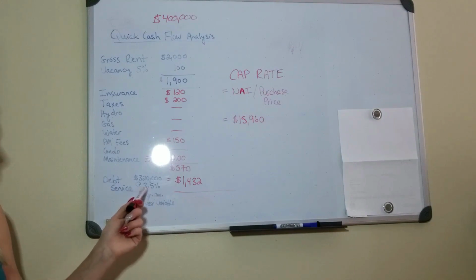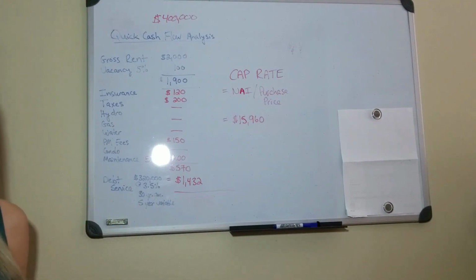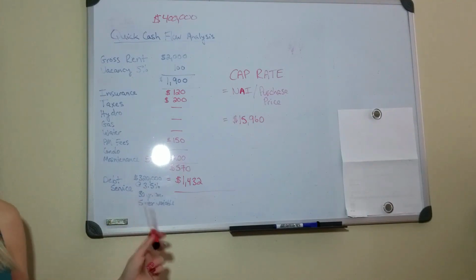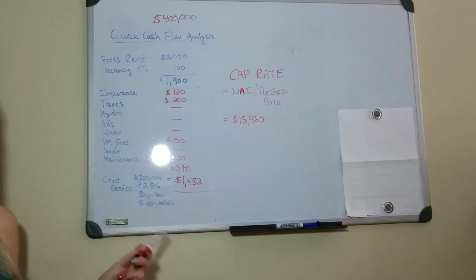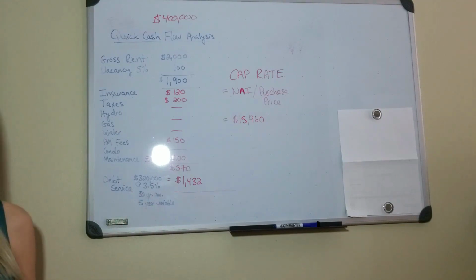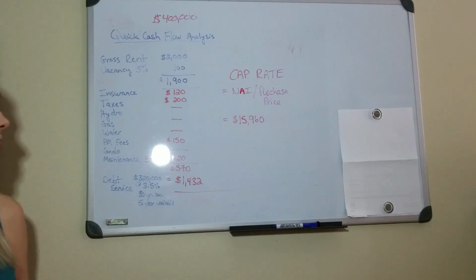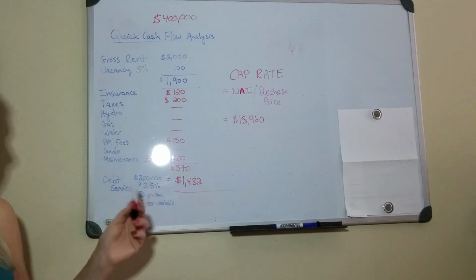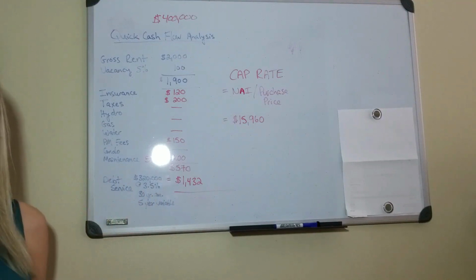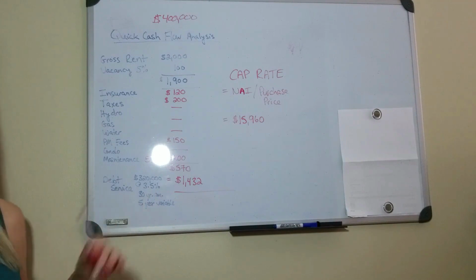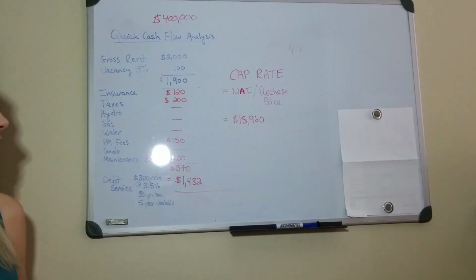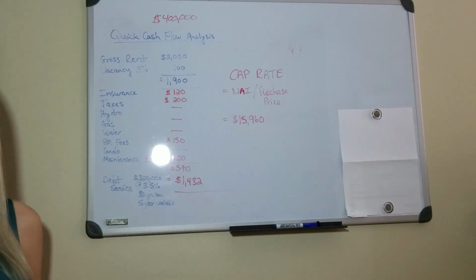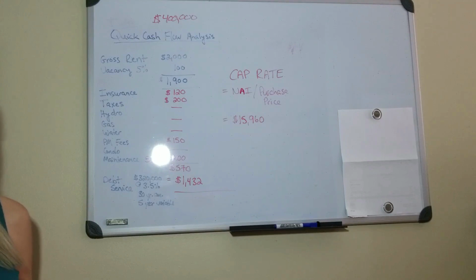We're assuming a 3.5% mortgage rate, which is pretty typical, at a 30-year amortization, 5-year variable. This is kind of like a new thing now. Variable is definitely the way a lot of investors are going for many reasons because of the fluctuating interest rates. And always try to get a 30-year amortization if you can. Obviously, people want to pay it down faster if it's a principal residence, but this will actually help you as an investor in the long run. So all those things factored in, you are looking at $1,432 per month in debt servicing.